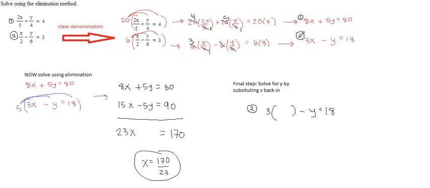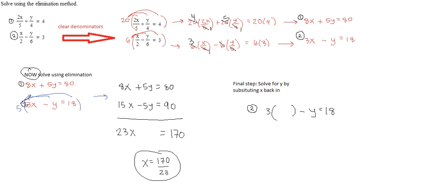So now I'm going down here. Now we can solve using elimination. I have my new equation 1 and my new equation 2. I can see that the 5y is lined up here with a minus y. If instead of a minus y I made this a minus 5y, then when I added the two equations together, my y's would eliminate, and that's what the elimination method is all about. Because there's not a minus 5y right now, I'm going to multiply everything through by 5 so that there will be a minus 5y.